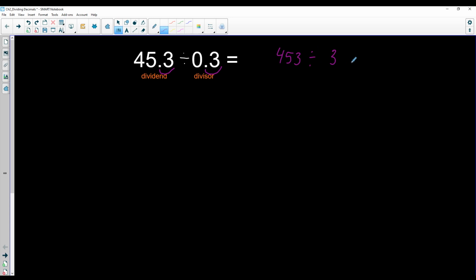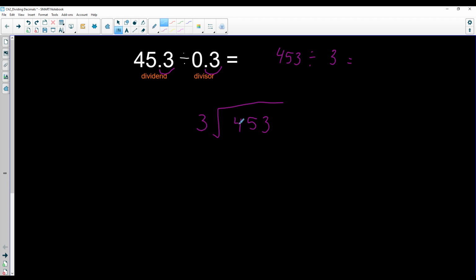So this now becomes 453 divided by 3. Now, we can't do math sideways like this, so we're going to rewrite this equation in what I like to call the fishhook method. Your divisor's on the outside, and your dividend is now here. Then we'll just begin our long division process. If you need a review of that, please ask your teacher, because I'm going to go quite fast with this one. Essentially, you're asking yourself, how many times does 3 go into all of these numbers?